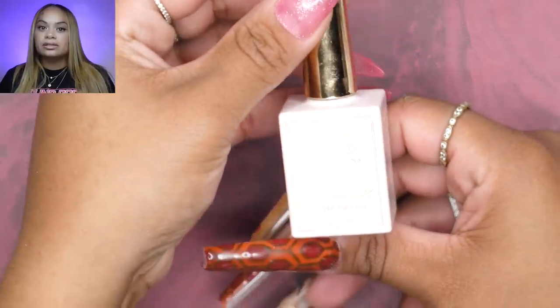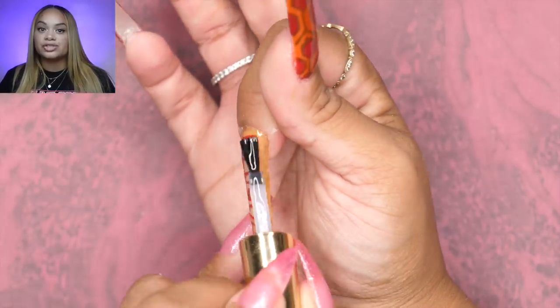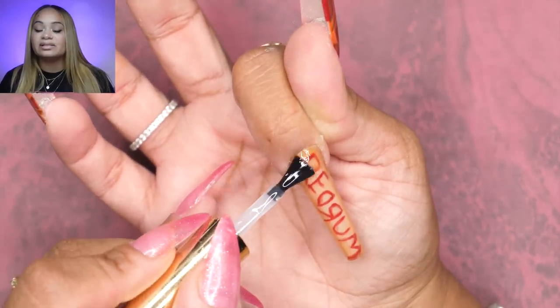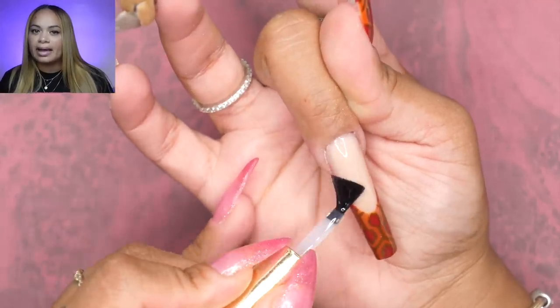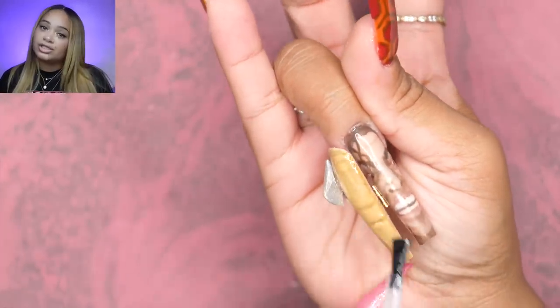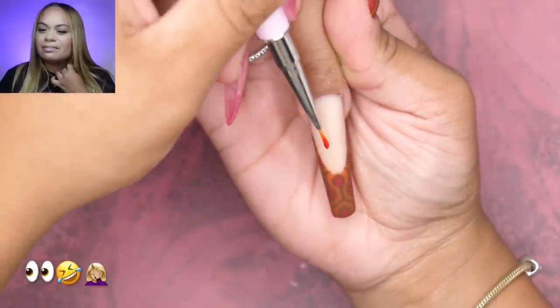So I wanted these nails to be matte, so I did go in with my matte top coat and started top coating all of the nails. I even top coated the door itself. I just felt like these nails needed to be matte, and I did a full cure for 60 seconds.